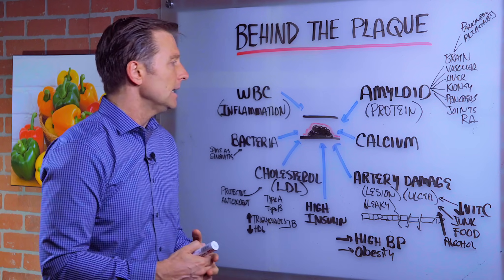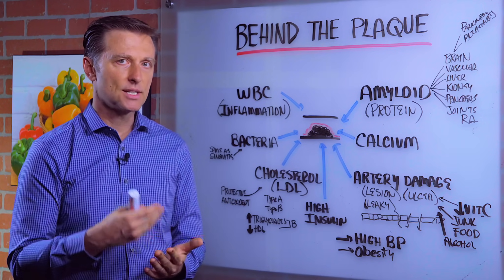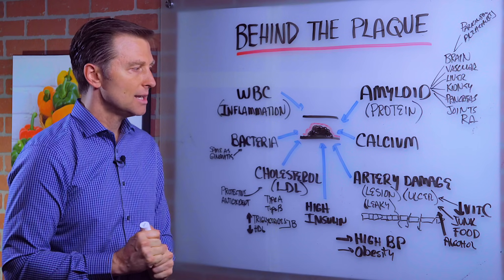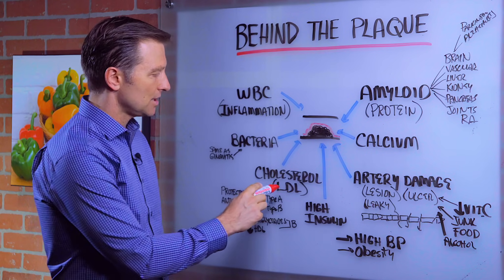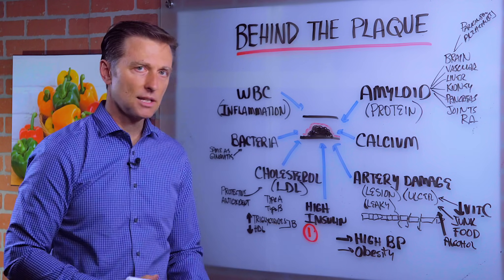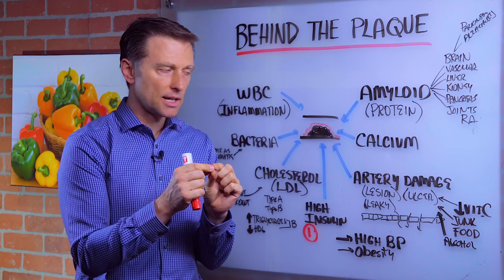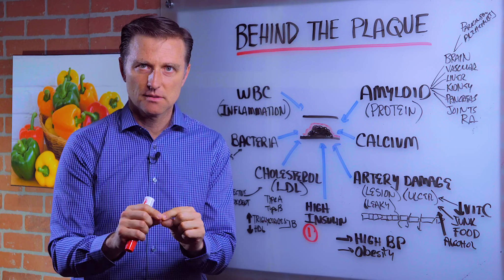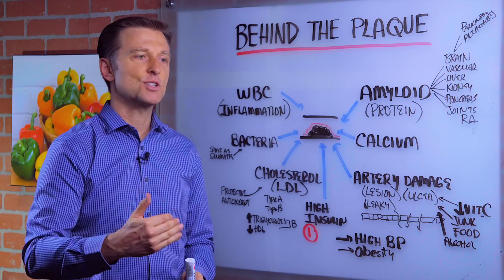So you have all these different things that occur. My thought is, let's take a look at this as a chain reaction — first, second, third, and fourth. Here's what I think is happening. Number one, you don't start off with high cholesterol. You start off with high insulin. When you have high insulin, it makes the cells in the vascular system — the little cells that compose what's called the endothelium — it creates a leak in those cells. Very similar to leaky gut, where you have inflammation and scar tissue and the whole thing.